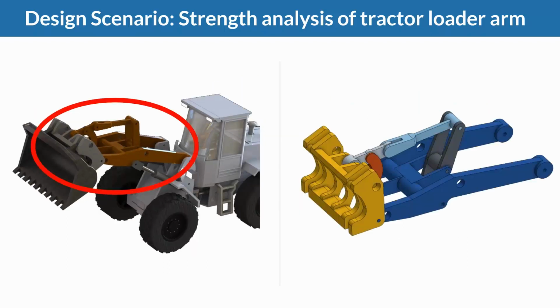On the right side you already see colored the assembly that we are using today. We have the main part here in blue, the bucket bell crank, which is the heaviest part here. But then we have also several linkages, and we are trying to optimize basically the weight while still being within the limit of our stress conditions.